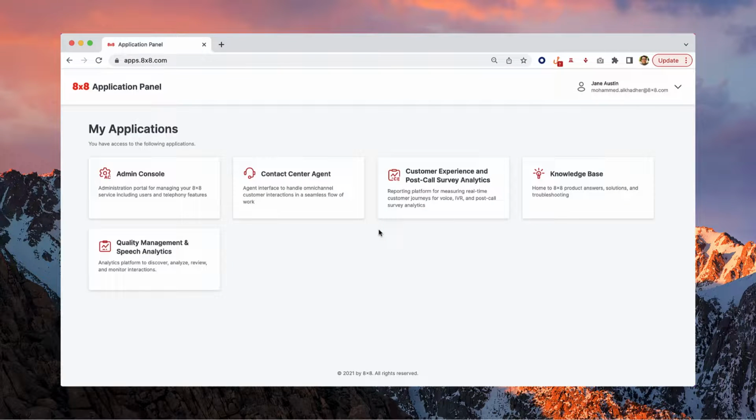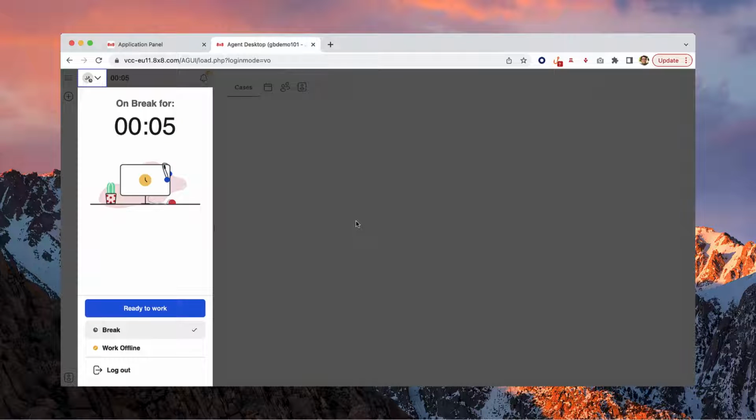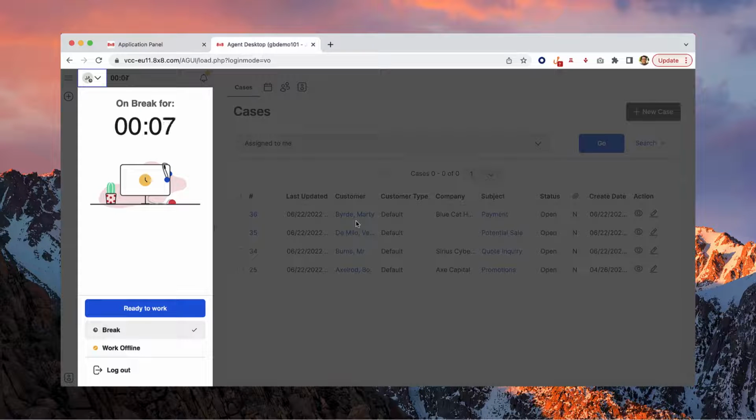The Contact Center Agent Workspace provides quick and easy access to effectively communicate with customers and colleagues through a single window. In this video, we'll cover how to navigate the Agent Workspace and locate all the essential tools you'll need to provide an excellent customer experience. Once you're ready to begin work, click Ready to Work.